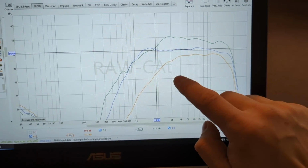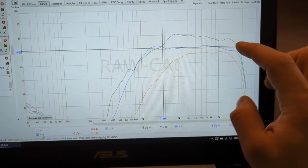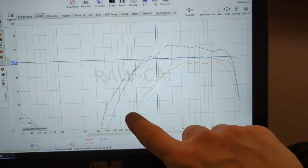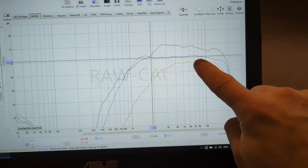But in reality, it is crossed at 1K. It's just that this tweeter doesn't play low at all. So the level is lower, and as you can see, it is flat-ish, but when you perceive the sound, you can feel there's nothing here, and you can hear only the top end.